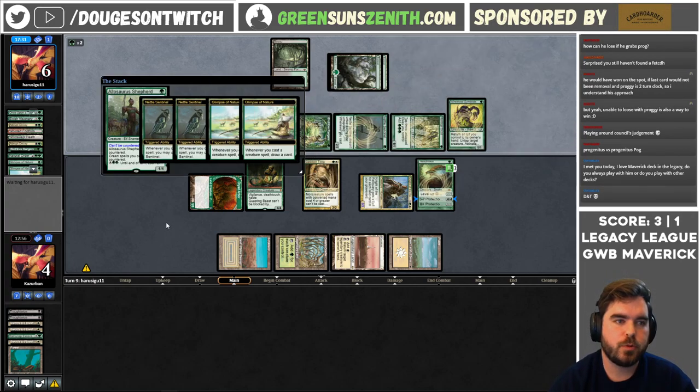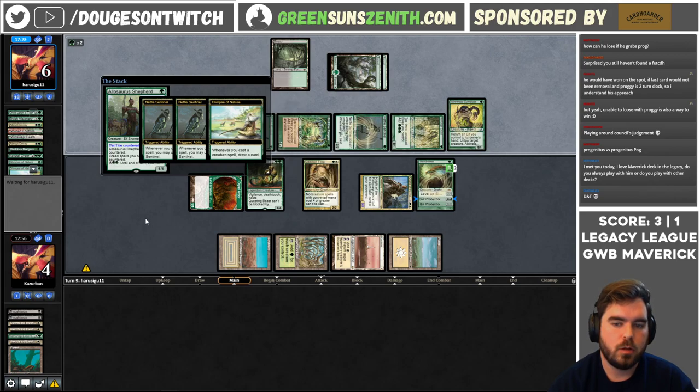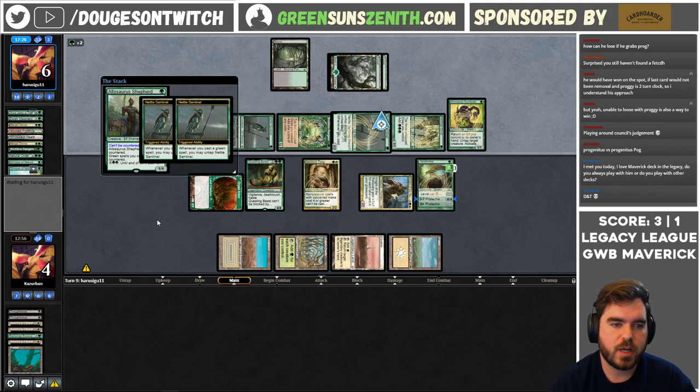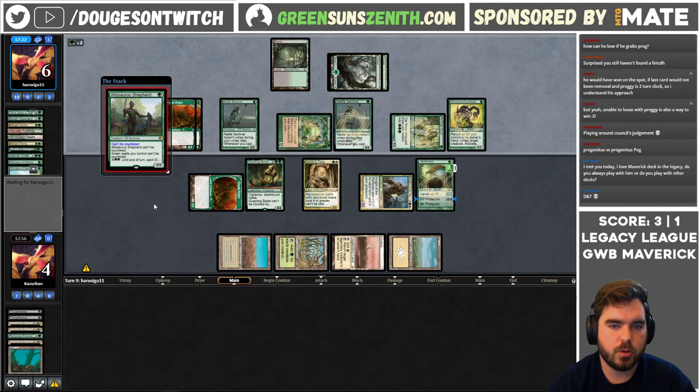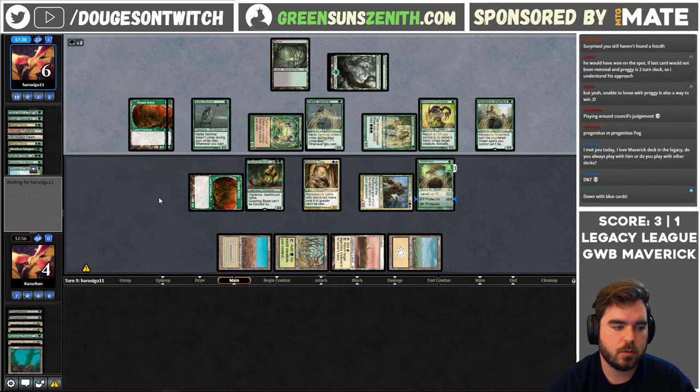Oh, Shepherd's pretty good. Can they kill me here through with Shepherd? Does this give trample? It's only elves, that's an elf. Okay. Definitely getting close.